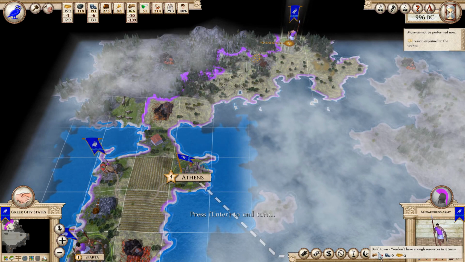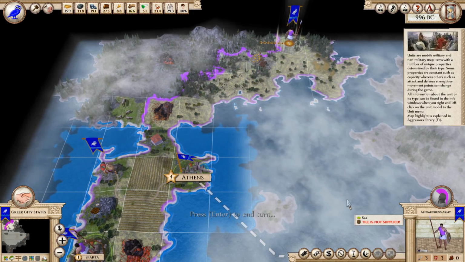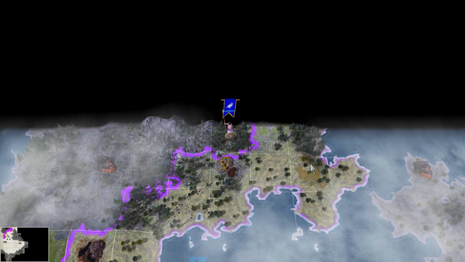Yep, takes us to -3.39. We've got the gold, we've got the stone, we just don't have the wood. And that's a pain. So, let's go ahead and take the next turn.